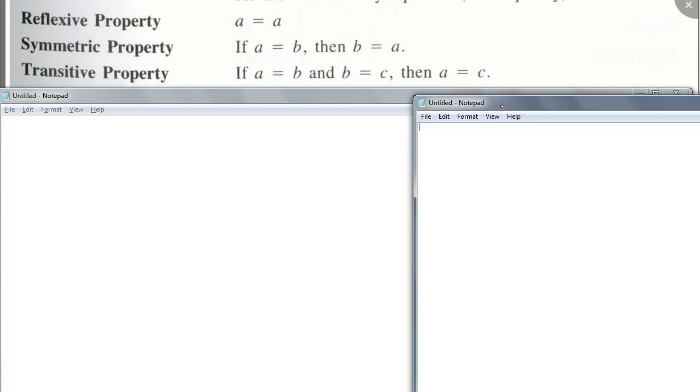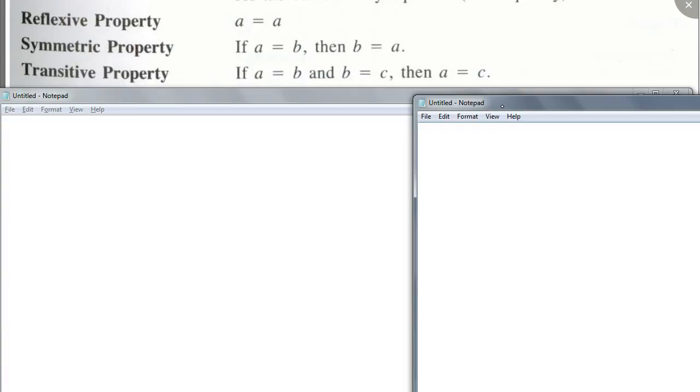It turns out though, guys, these last 3 properties, these are all properties of equality, right? But these last 3 ones, you could actually use them with properties of congruence. Do you guys remember when 2 things are congruent? For example, when 2 segments are congruent, what does that mean? They both have the same measurement. When 2 angles are congruent, they have the same angle measure. So same idea, you could use it not only for the equal sign, but also for the congruent symbol. So you could also have the reflexive property of congruence.